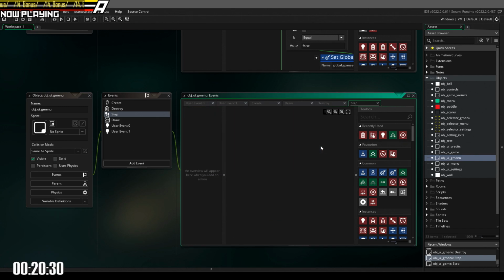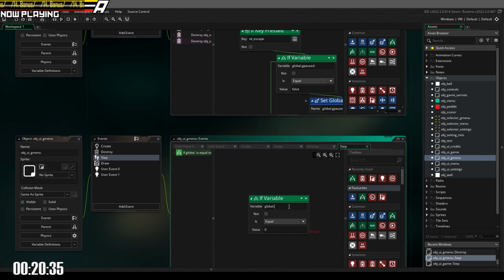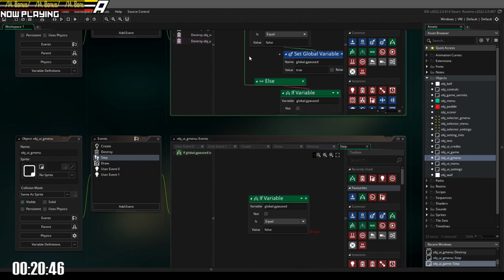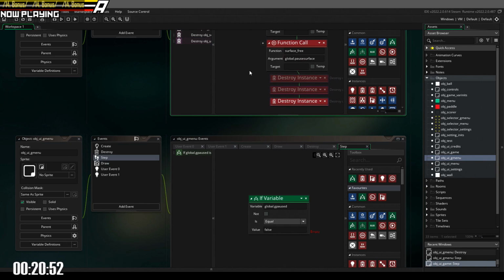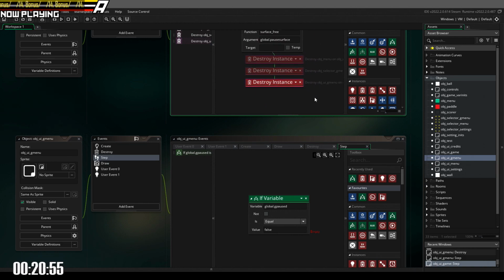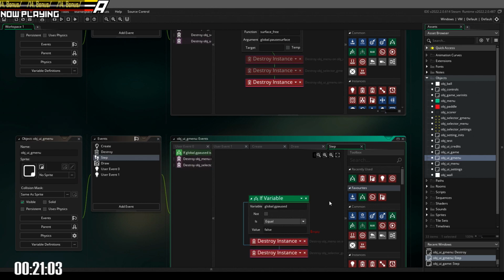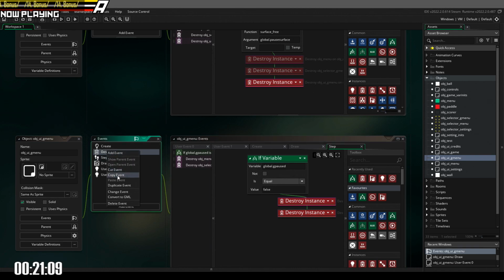You know what? No, I don't even need to do that. I can just do an if variable global.gPause is equal to true, or is equal to false, then I'll just get rid of this destroy event.